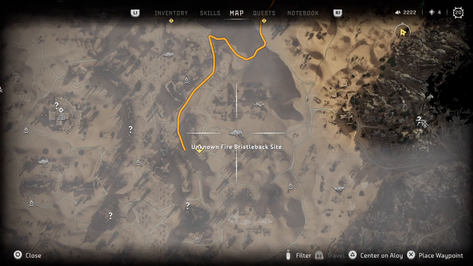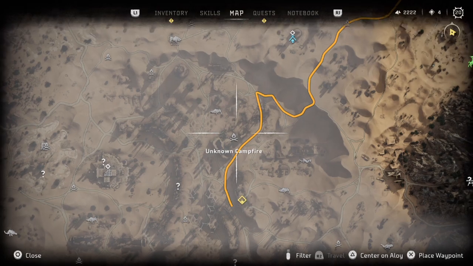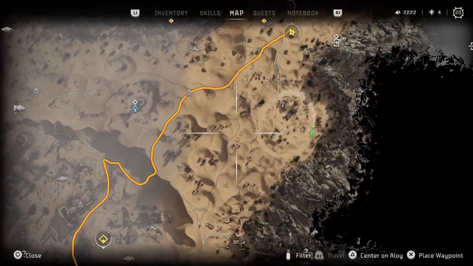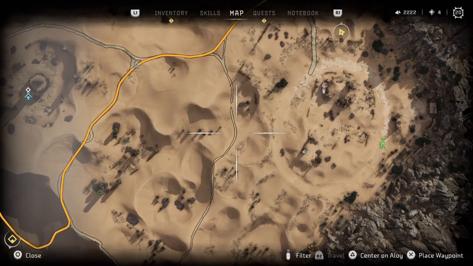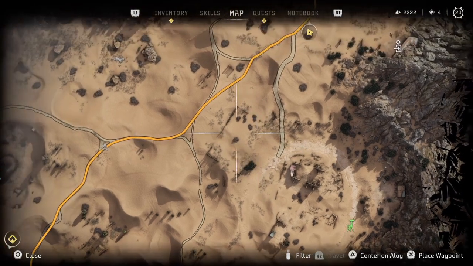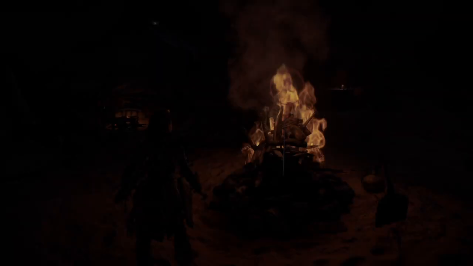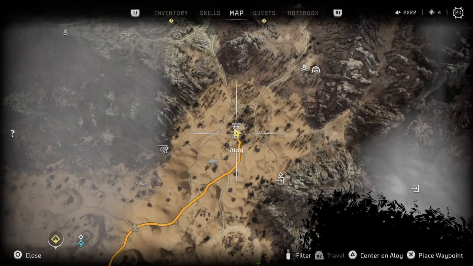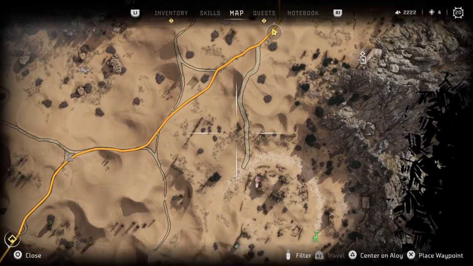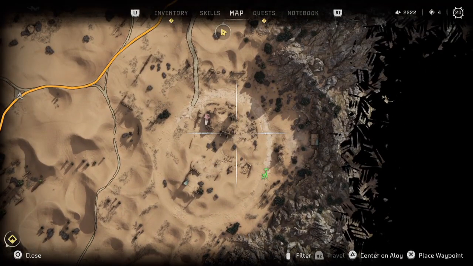And what do we got here? We got fire bristlebacks, a canister burrower. Okay, another machine. There's a campfire here. Where's the Tallneck? The Tallneck is there. And there's a campfire here by the Tallneck, is there not? But I can't travel there for some reason. Well, that's weird. Let's find out. Huh. So I can't use that as a fast travel.